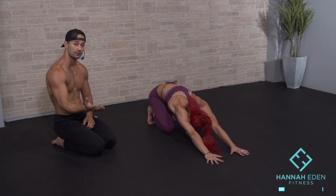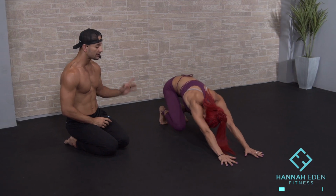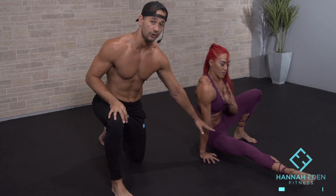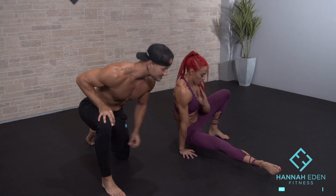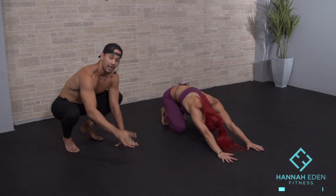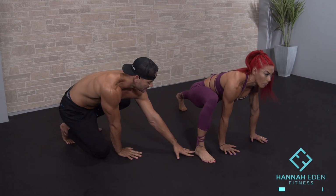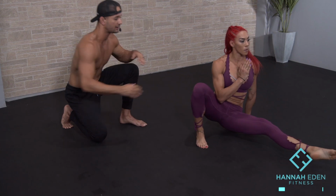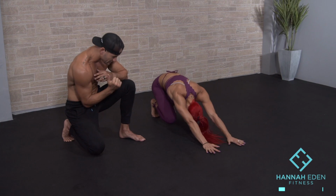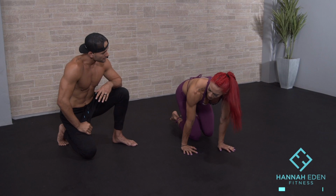Now, pay very close attention. When we're doing the front kick through, I'm going to call again by the leg, right leg front kick through. That means that the leg that kicks is the right leg that I called, in which case, she needs to step with the left. So return, load your beast. Once again, very slow, Hannah. As I call the left leg front kick through, she needs to step with the right so she can have the left leg ready to kick. And that's your front kick through, guys. Always remember to keep your elbows locked into your hips and full extension of the leg. And rest. How you feeling? Good. You good? Very good.